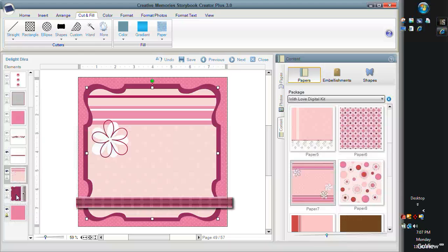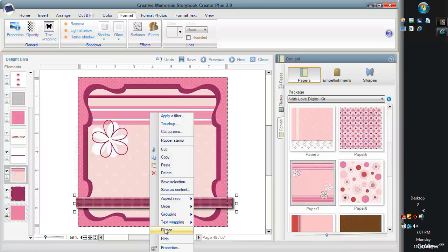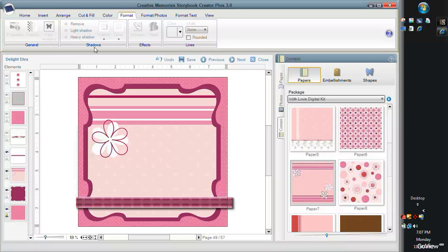The next thing I did was take a ribbon, and this is from the With Love Embellishments collection, and I just put it across here, and I added shadow to it. To do that, you go to the Format tab. I used Heavy Shadow on it, and then I right-clicked, flattened, and added more shadow, and I kept repeating the process, and I probably added shadow to it 2 or 3 times to get that effect.